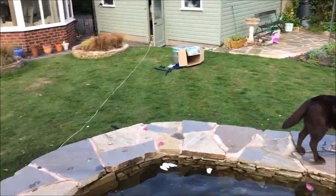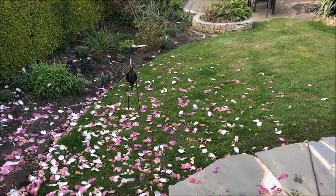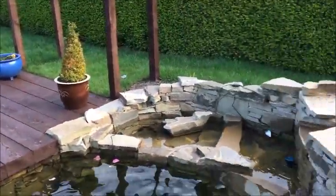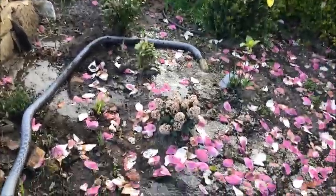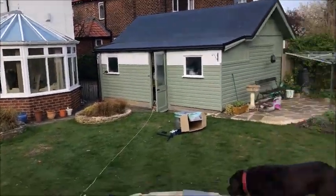But the garden's looking fantastic now. There's Harry the Heron. There's Ozzy there. We've got the decking. We should hopefully be taking some small carp into the pond over the weekend once I've cleaned this out. But I'm very impressed with this. Very impressed with the PondoVac. Let's keep going. Very clever unit indeed.